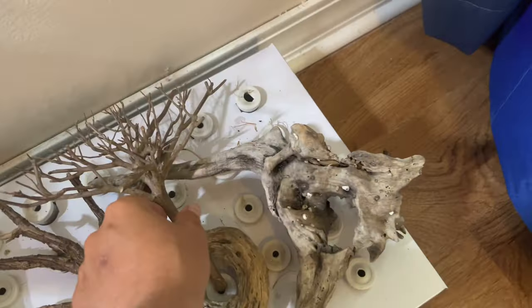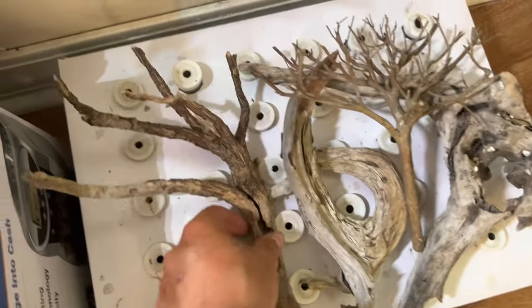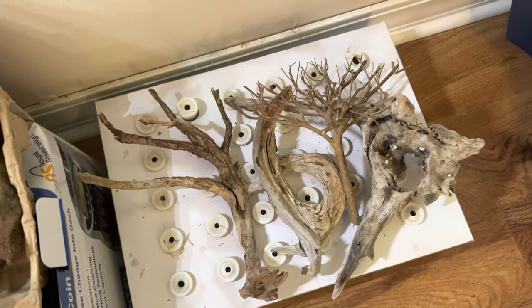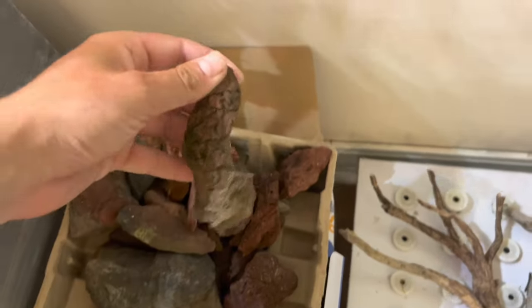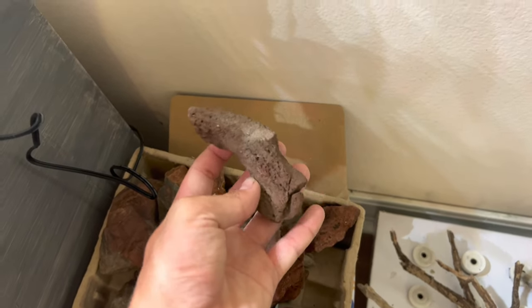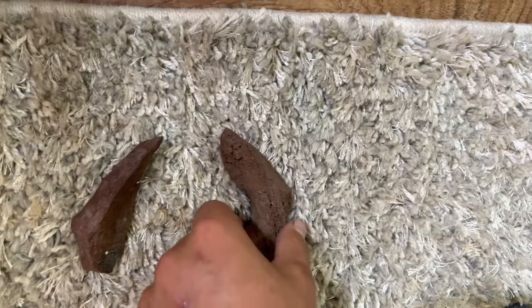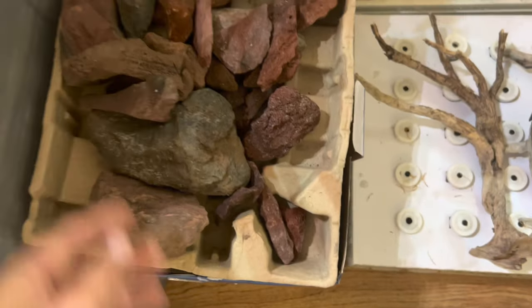I got this stuff because I thought it looked like a little dead tree, and I was going for the forest look. But I think I might skip out on the wood since there's so much bamboo. And I'm going to try to make a little cave thing with these rocks because they all kind of curve, so I thought if I put them together like that, it could look like a little cave, you know? And there's a bunch of them like that, so we'll see.